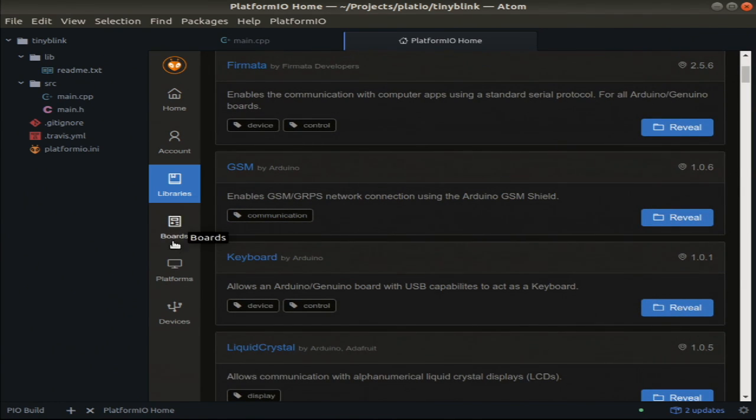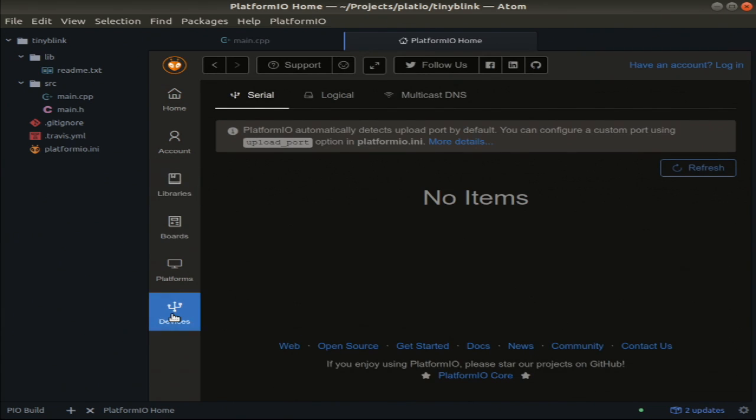So we've taken a look at boards, libraries, devices at the very bottom. Devices is simply what PlatformIO has detected is connected to your computer. So if you have a USB connection, serial, or I don't know what the other options are, I guess over Ethernet, those are the devices that it tells you you have connected. Possibly if I connect my programmer, it will detect that. Let's just see if that's the case. Refresh. I kind of doubt it will work, but it is connected over USB, so maybe it didn't work. Okay, well, I'm not going to spend time with that anyway.